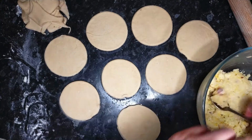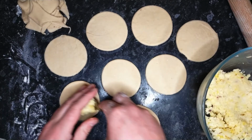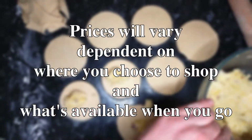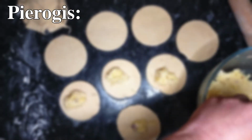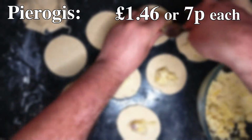So while I fill all of these pierogis, let's work out how much all of this costs. As always, these prices will vary dependent on where you choose to shop and what's available when you go. But for me, this recipe, which makes around 20 pierogis, came to £1.46, or around 7 pence per pierogi.